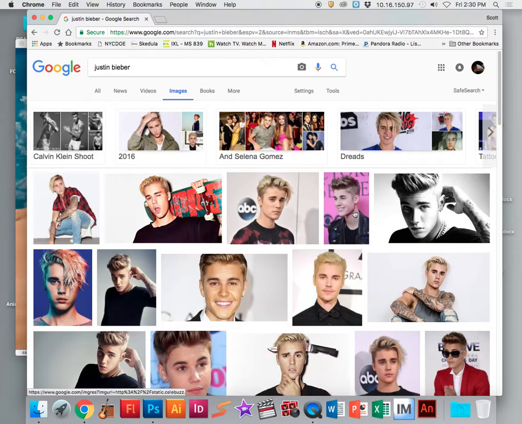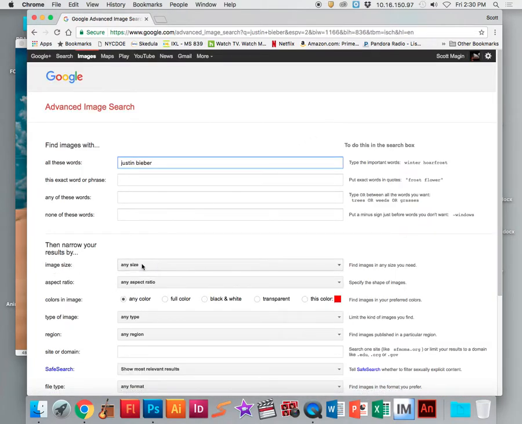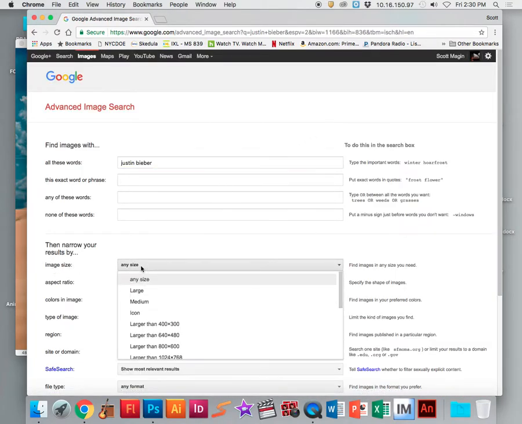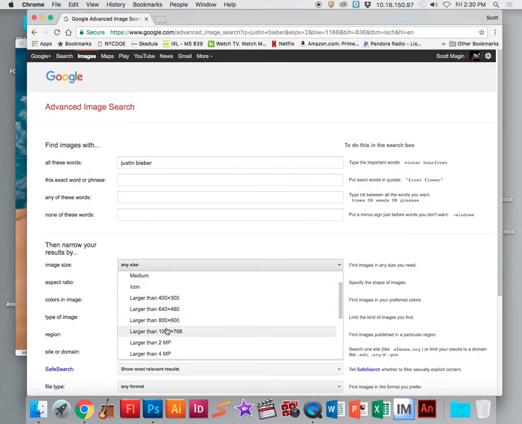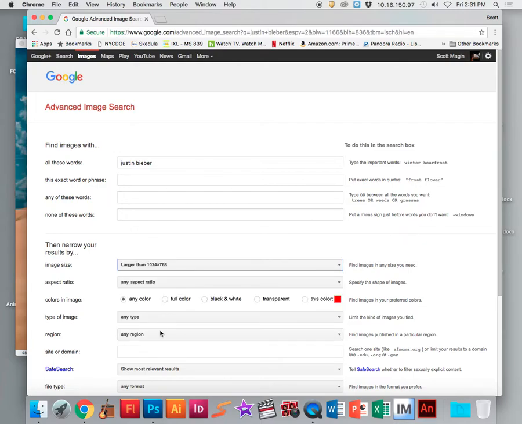To try to get the highest resolution image we can, sometimes I like to come up where it says Settings, click that, go to Advanced Search, and right here where it says Image Size, rather than any size, I'm going to click on one that says larger than 1024 by 768. So this will give me a lot of pixel ratio to deal with, as it relates to the resolution that we have for our image.